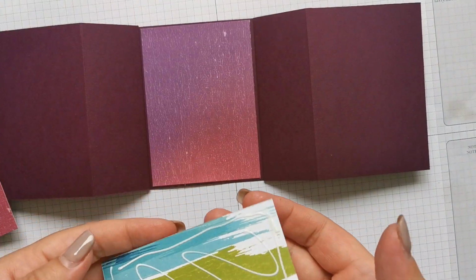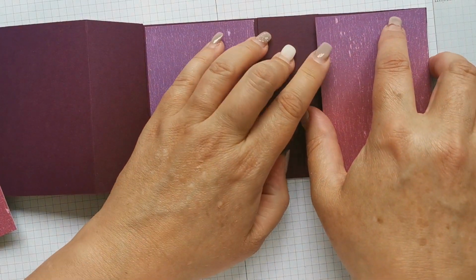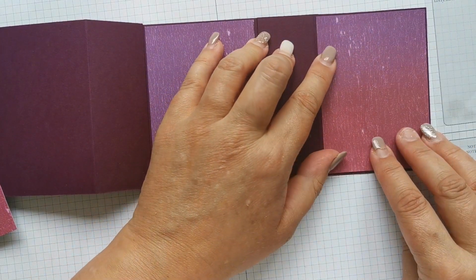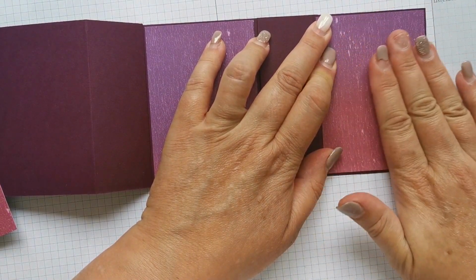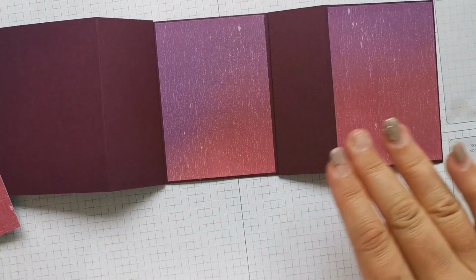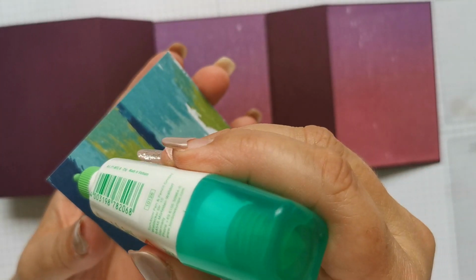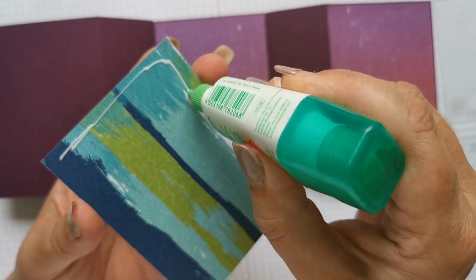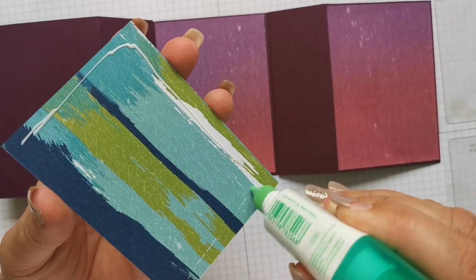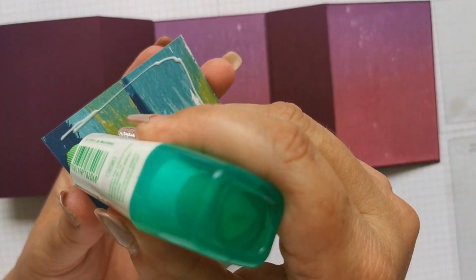Oh, I nearly dropped it and got covered in glue. Just going to check I've got that the right way up. I have. I like the slight contrast in this. Now, just at the moment, I'm not going to decorate this anymore because I'm going to die cut an oval out of my front piece. And then I'm going to use that oval. I'm not going to waste it.